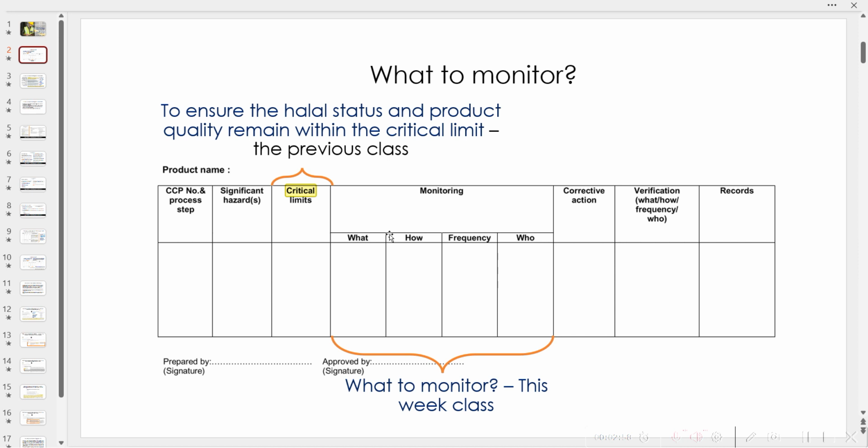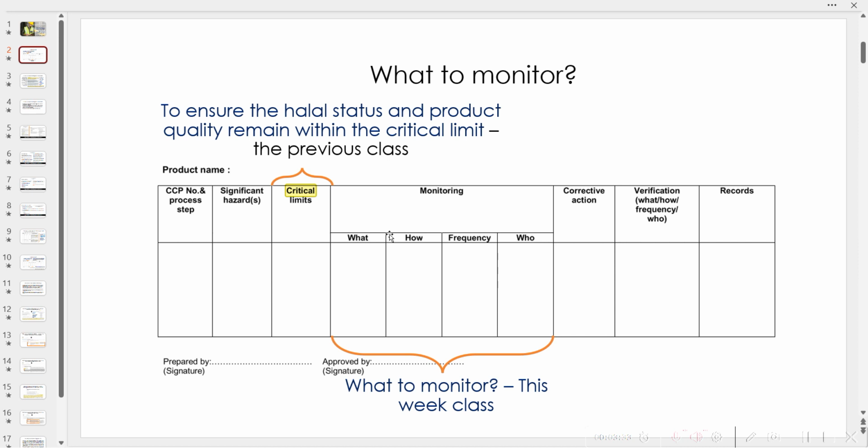How to do monitoring? We have a lot of examples. What to monitor? For example, if you have a freezer or chiller, you need to monitor the temperature. Right? And during the monitoring, you shall have your digital thermometer. We don't use the thermometer from school days that uses mercury. Right? We have digital thermometers. Even now, if you go to Shopee, there are digital thermometers that you can purchase for about RM5, and you can put them in a freezer or chiller.